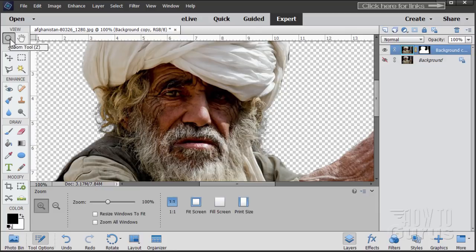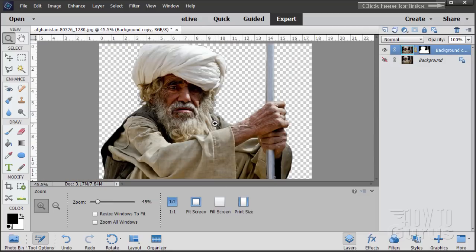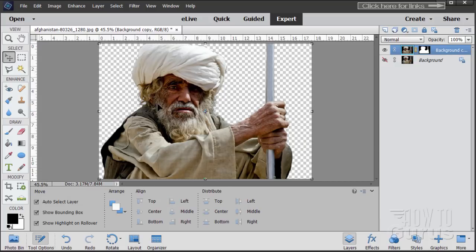Okay, back to the zoom tool and to fit screen. So that gets our image cleaned out, separated from the background. We're all set now to begin working on the actual effects in here. So the first part of our effect, let's take this layer and make a duplicate of it. Just drag it up to the new layer button like that. There's our duplicate layer.